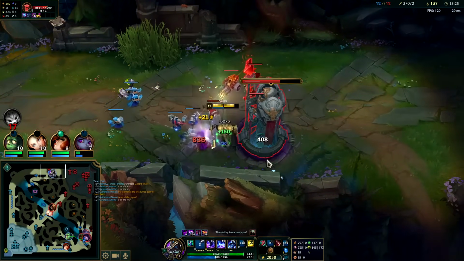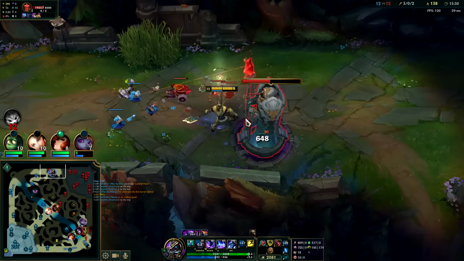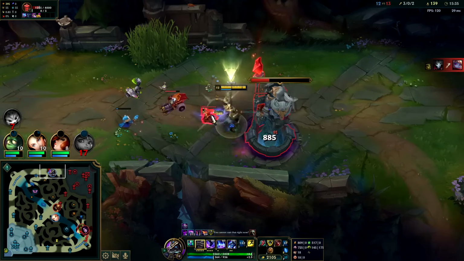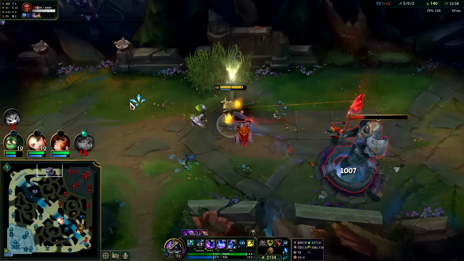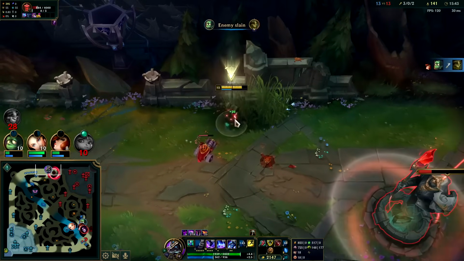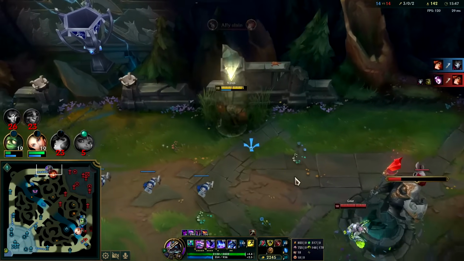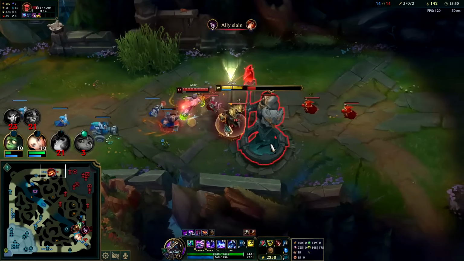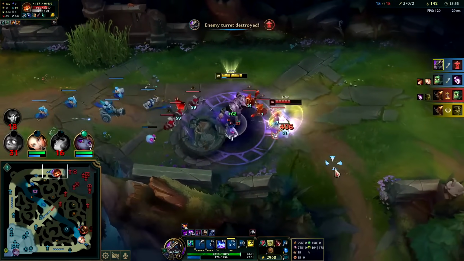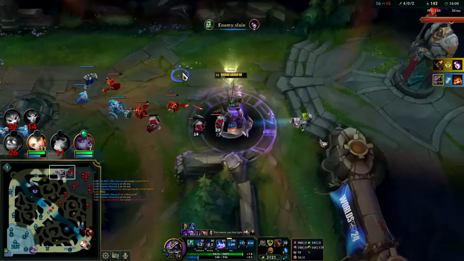Ivern's bot. I have all day to farm this. I have absolutely all day. Boop. I think I could just straight up dive him underneath his turret. Or just smash his turret and kill him. Hey, buddy. You need to flash, my man.